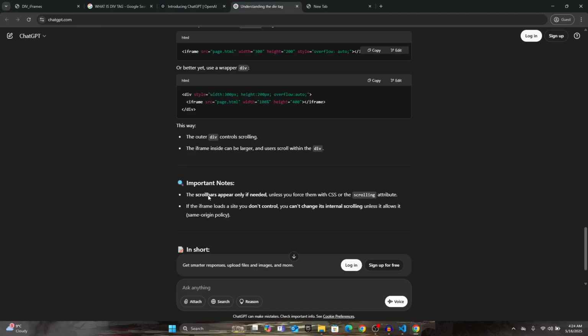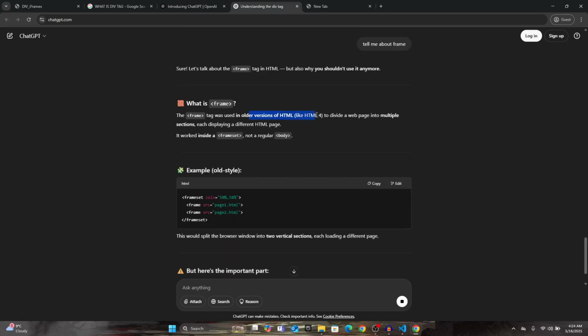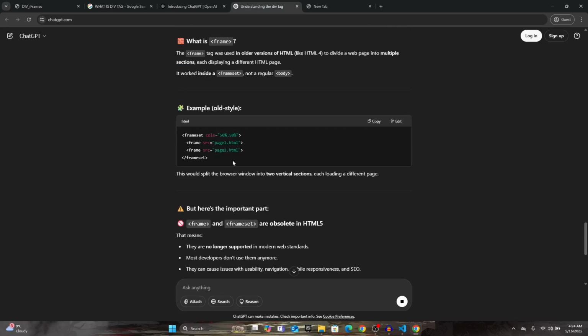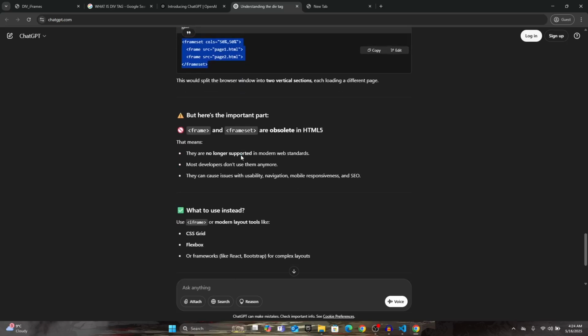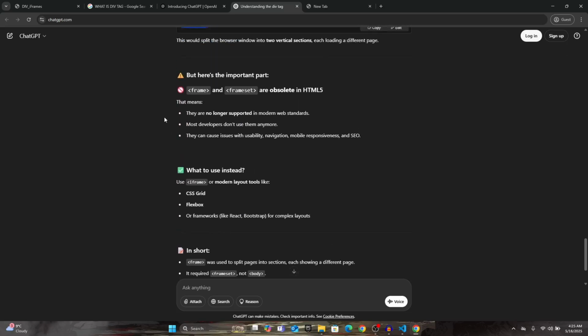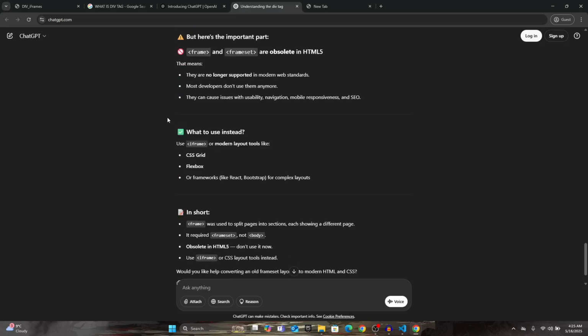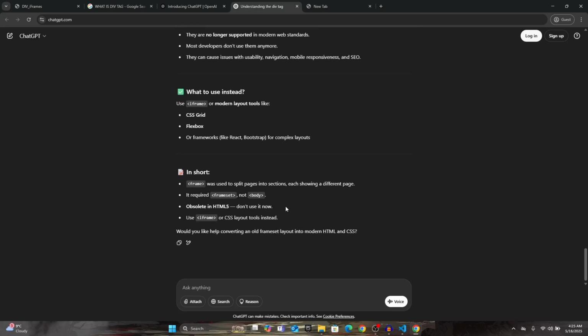So if I again ChatGPT, tell me about frame, it's gonna tell me what frame is. So it says it's an older version of HTML4. We're using HTML5, and it tells me that that's how we use frame initially, and then we usually use iframes now, or something, other CSS iframes, div tags, but in my personal experience, I've never used frame.